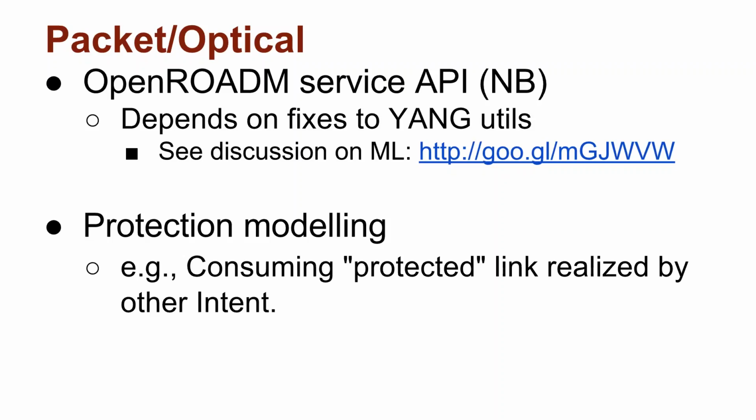The second item is the protection modeling. So we are planning to deploy the disaggregated transport equipment in entities' facilities, and the requirement is that we want to be able to configure the protection of those devices. So we are effectively doing the control plane layering model. How do we model that in the ONOS model and so on? That design is in progress, and hopefully by the end of Ibis we will have a more fully-fledged design, and by the next release we will have something ready for deployment. That's basically the plan.